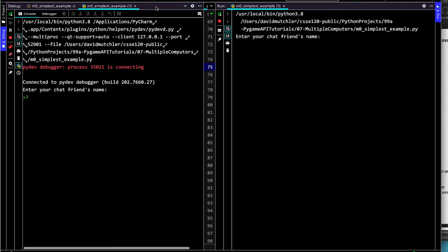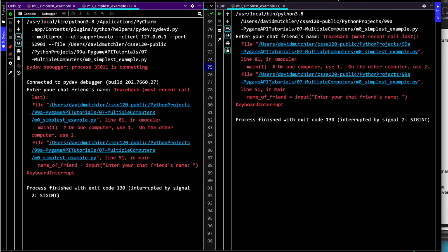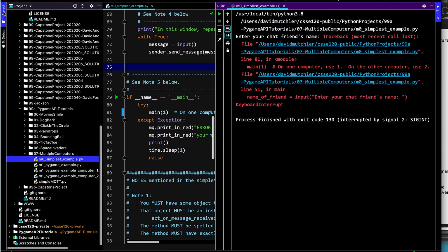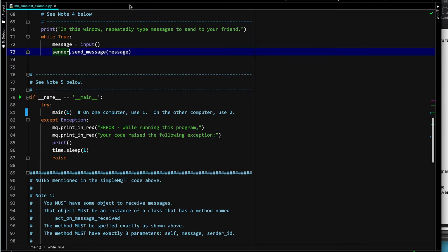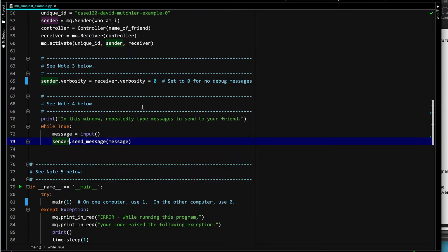I'm going to continue now by showing you the code. So let's do that. I'm going to stop all my runs. There's a little red square up there I clicked on, stop all. I can either drag these apart, or in my case, I'm just going to make the project show up. Click there. That brings back my middle window. I'm going to make that big so that we can all see the code.